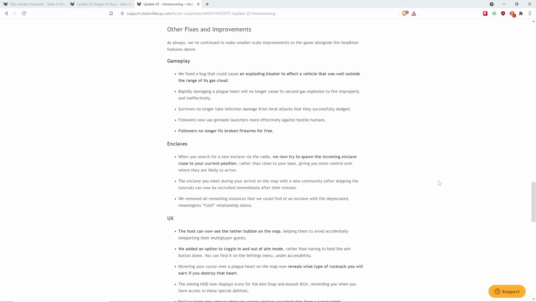Aw, too bad. Enclaves: when you search for a new enclave via the radio, we now try to spawn the incoming enclave close to your current position rather than close to your base. Oh, that's actually really interesting. Gives you more control over where they're likely to arrive. Very interesting. The enclave you meet during your arrival on the map with a new community after skipping the tutorial can now be recruited immediately after their mission. We removed all remaining instances that we could find of an enclave with the deprecated, meaningless cold relationship.